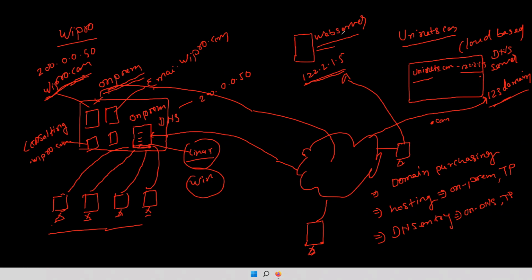And this is really easy to manage. For example, if you just want to do any DNS entry, you would go to the portal. This is self-managed. You put in the entry, and how it replicates to the entire world is the headache of 123 domain. So you are just going to make the entry over here, and after the entry, your DNS would start resolving.